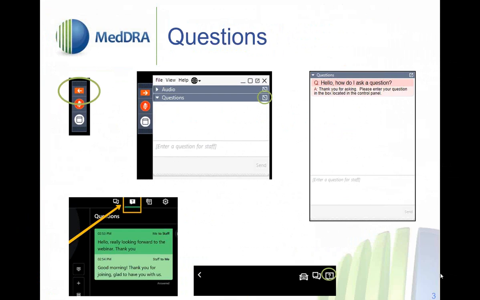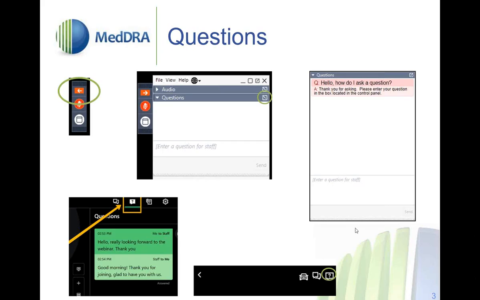Okay, thank you. Let's review the questions that I've answered already. Let's start there. So here's one. How do we find the slides and download them? And our answer is, the presentation recording will be made available in a couple days on MedDRA.org on the training materials page under the tools section. Since today's presentation was a live demo, we have no PowerPoint slides that we are sharing.